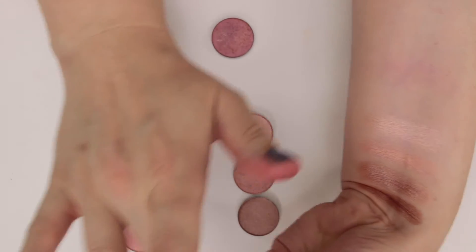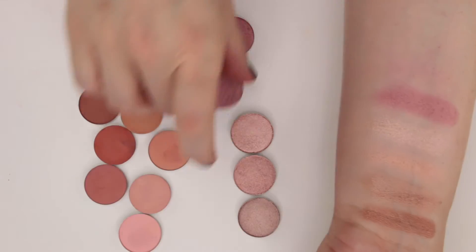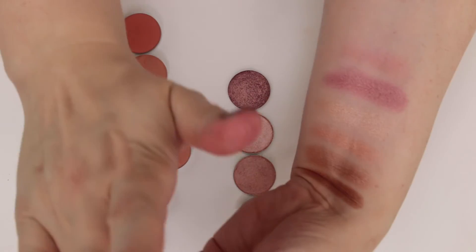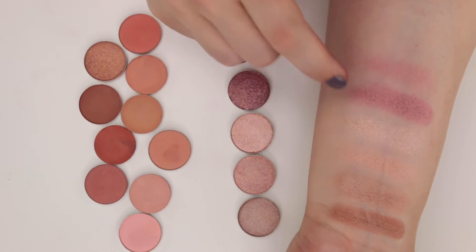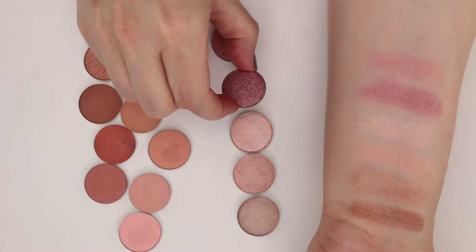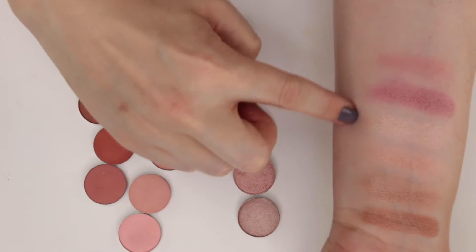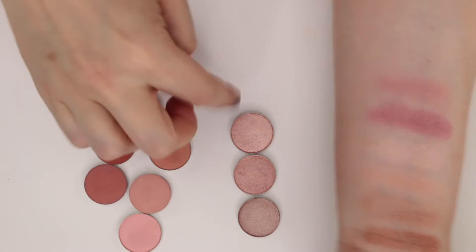Moving into some pinky tones — this is Golden Rose by Sydney Grace, which is definitely pink but has a strong gold shift. I'm trying to figure out where best to put that shade. And then this is Savage by Colourpop, which is kind of not doing much for me — it has hard pan and isn't really working anymore. Golden Rose feels a little more rose, so I think I want to slip it in with some rose shades I've already got going. I'm going to get rid of Savage since I don't like it.